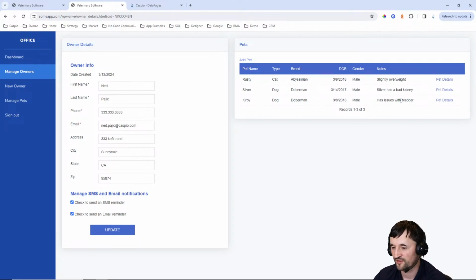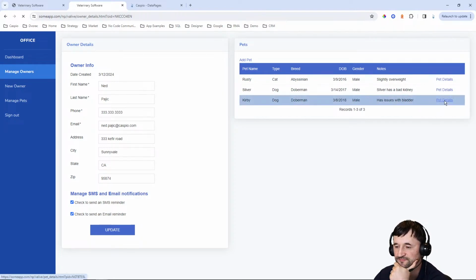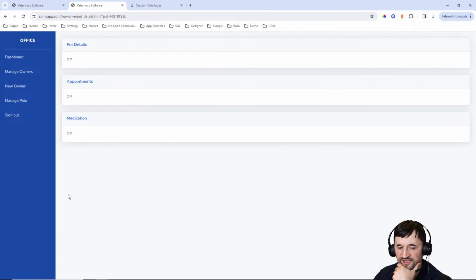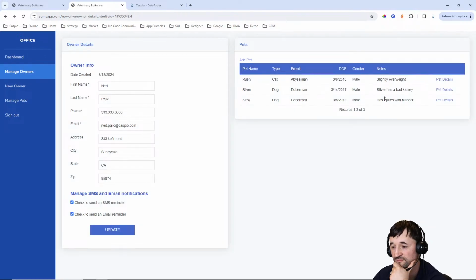Okay. And then you can continue adding notes. But as I was saying, when you go to pet details, you don't have to have the notes here. You can go to pet details, and here you can have another section for notes, and you can just continue adding multiple notes for that particular pet, instead of keeping it all here in the notes section. All right, so everything ties together nicely.